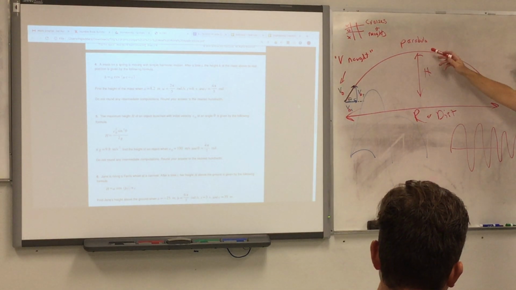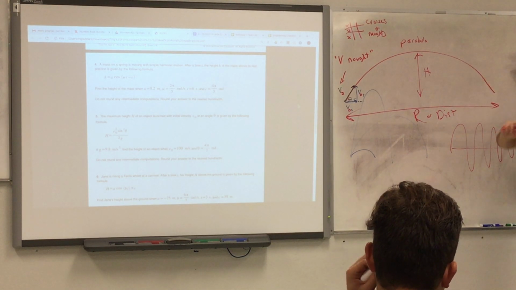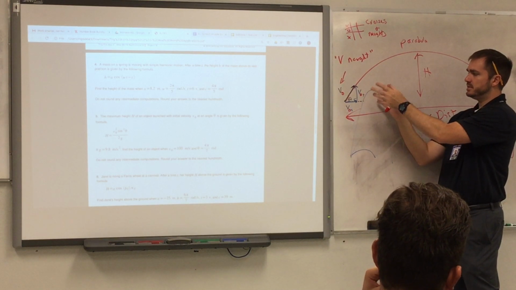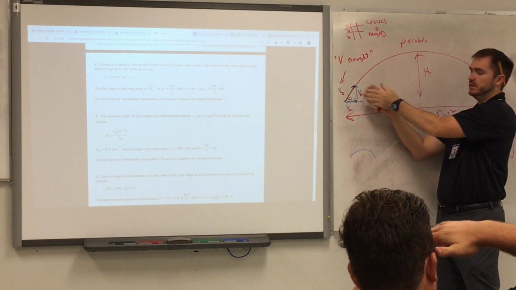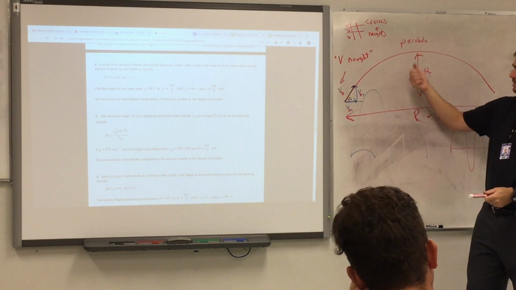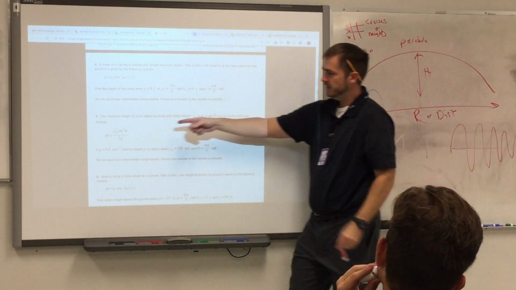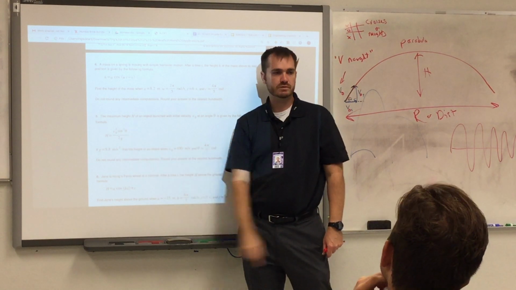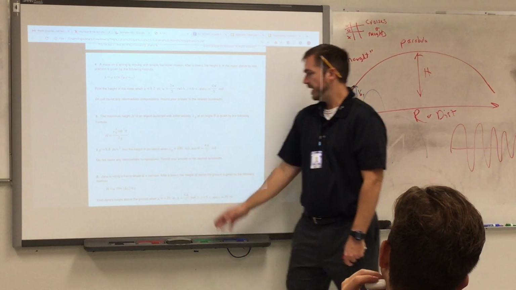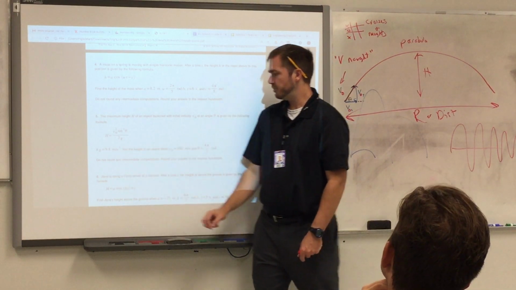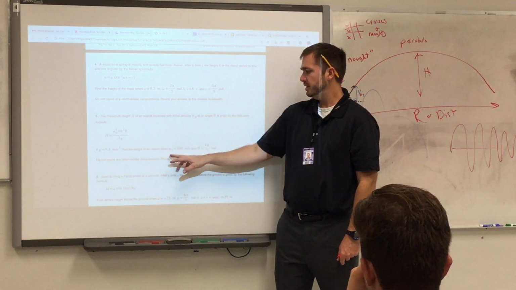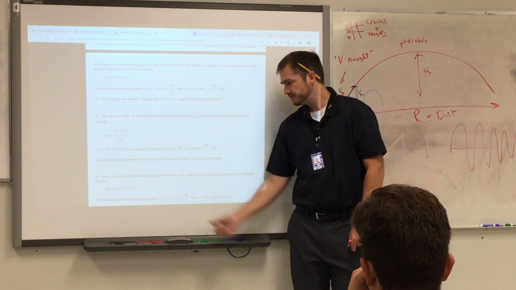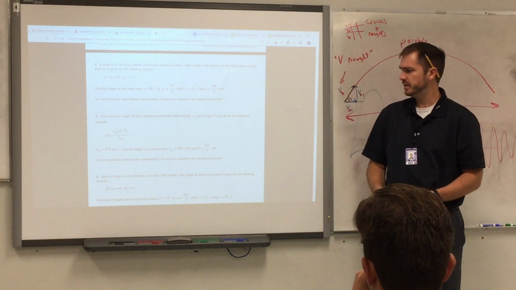Once again, math nerds have helped us so we don't have to do all sorts of crazy calculations and stuff like that. Free body diagrams, you'll do those on your own. But anyway, around here, you can just plug in this formula. V naught squared sine squared theta all over 2g. Okay? And then you're going to say g is 9.8 meters per second squared, V naught is 100 meters per second, theta is 4 pi over 7, and you're good to go on that one.